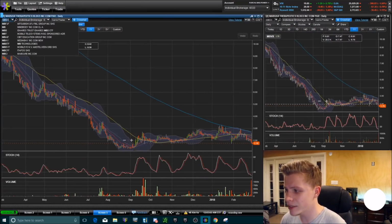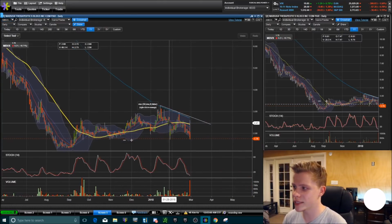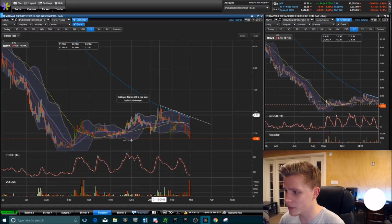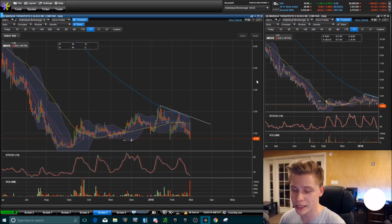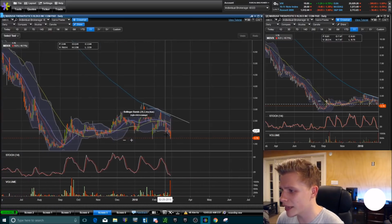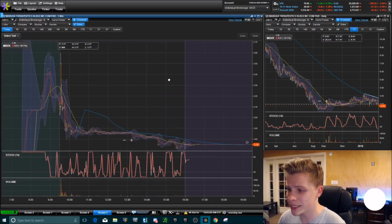And I didn't want to get into this one because it doesn't have a history of huge spikes, but the chart deceived me because this is actually $1 per share in these pops. I didn't look at the scale of the chart. I know that sounds like a dumb move, and it kind of is a dumb move, but I didn't look at the scale, so it didn't seem like it had very big runs to me. So once I saw this running up, I didn't really pay too much attention to it.